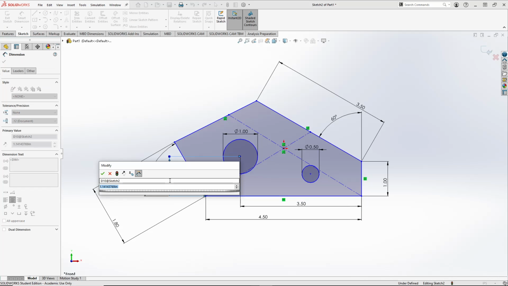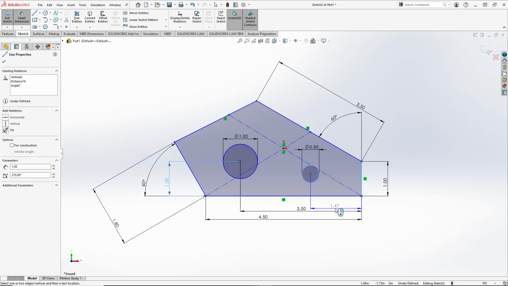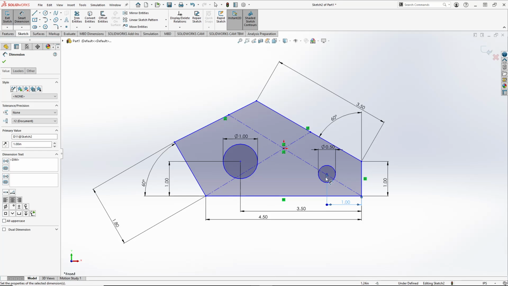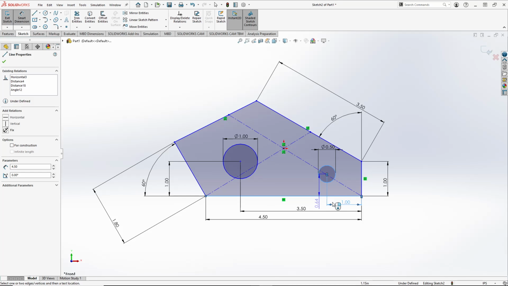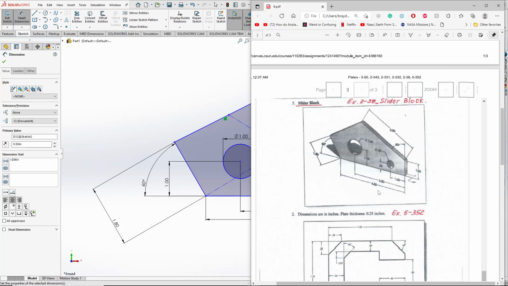Let's keep it on the outside of the drawing. 1 inch, 1/2 inch. Okay. That's it.